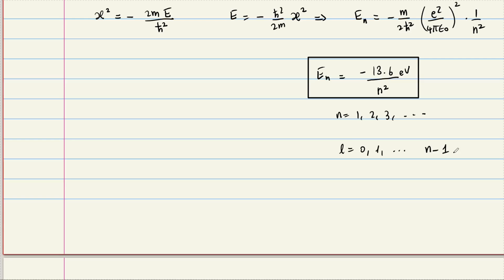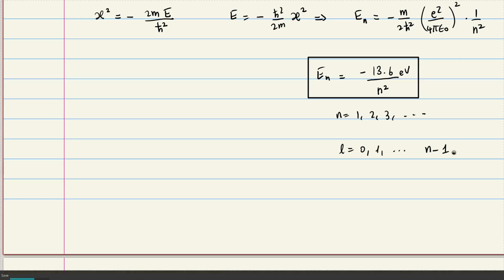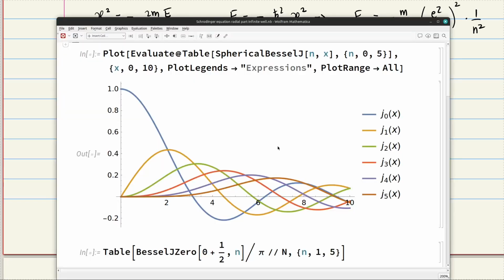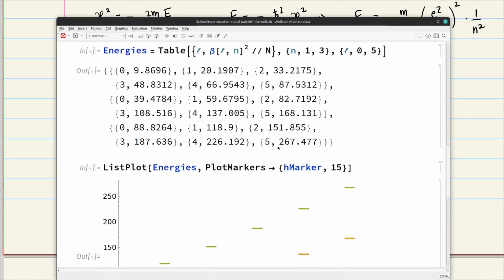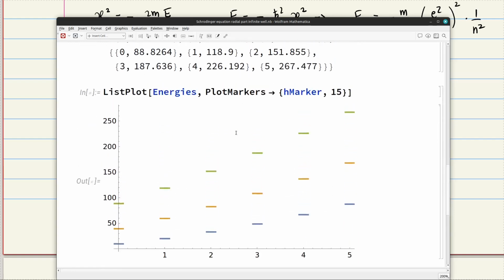And I want to just see the spectrum pictorially because we did this last time. Let's do it again. If you remember, we said let's solve the radial equation for the simplest system, and we said let's consider a spherical infinite well, and the spectrum was something like this.